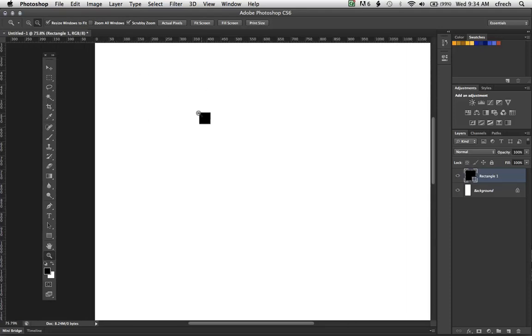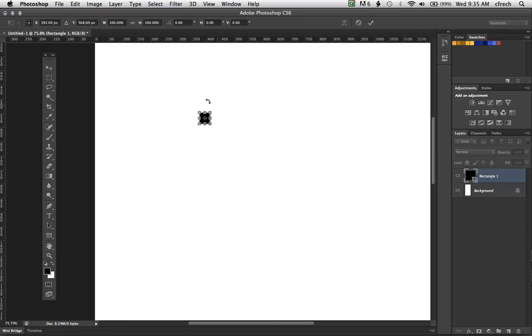Okay, so with this rectangle created, this square in fact created, we're going to go into the free transform mode. And what we want to do first and foremost is make sure that the X and Y coordinates of this shape are resting on full pixel values. In other words, up here in the X value and Y value, we want to make sure that we don't have anything after the decimal other than 0. If we do have something there, that's going to mess things up a little bit later when we begin replicating this one shape.